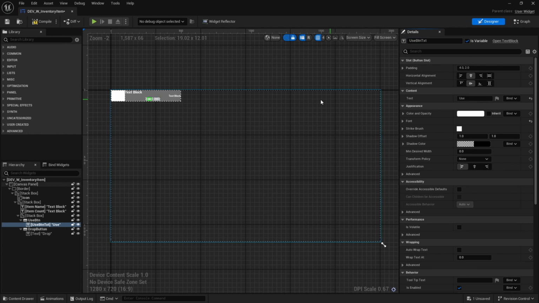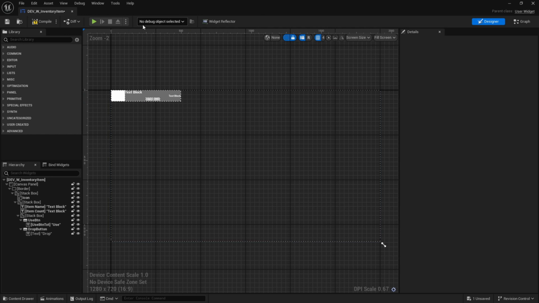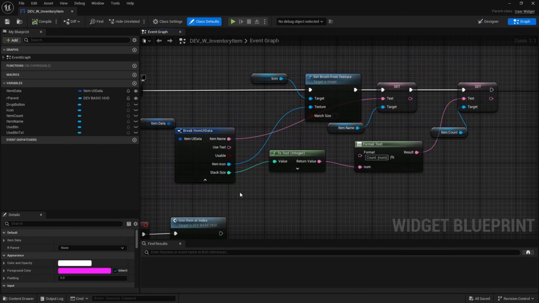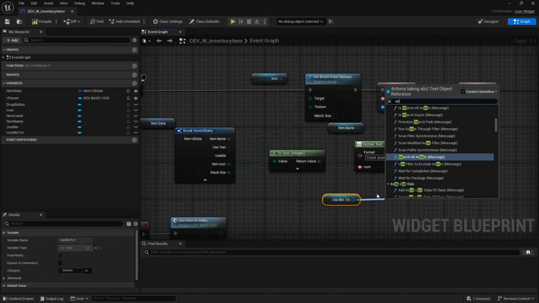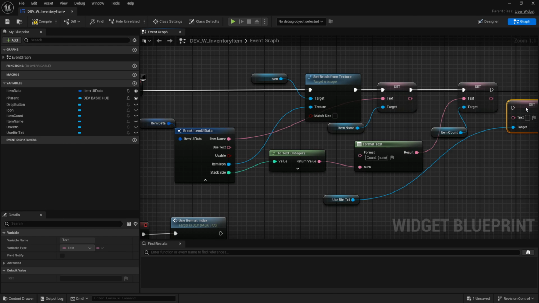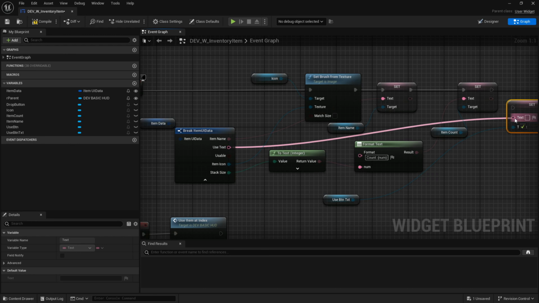We're going to make that a variable. I'm going to compile that just to make sure. And then up here on our event construct, we are going to use button text, set text, and just drag over our use text.